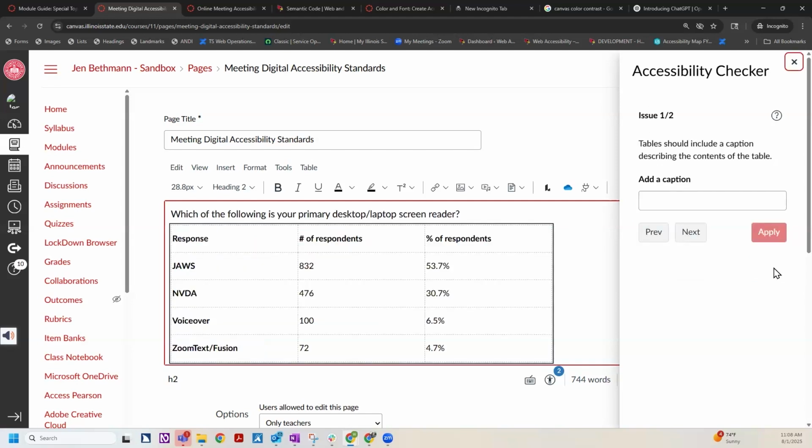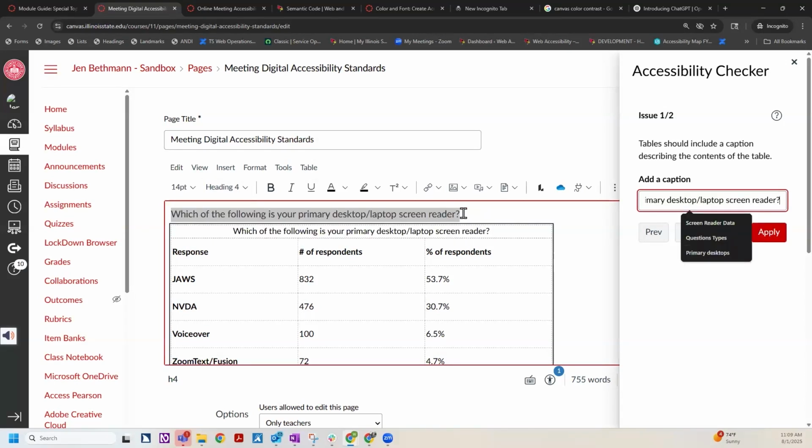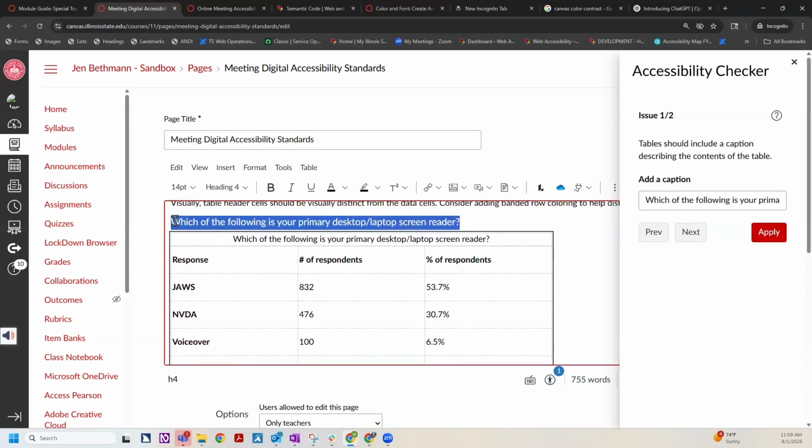Another issue that is often flagged with the accessibility checker is making sure that tables have the appropriate captions to describe the content. In this case, there is a caption at the top, but it's not associated as the caption. So what we can do is take what the caption says and add it in there and remove the content above.